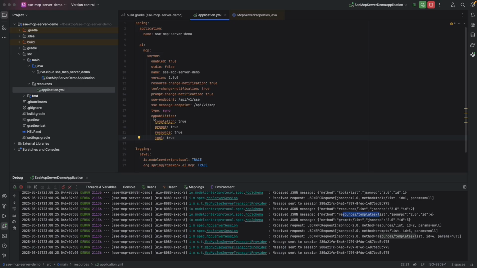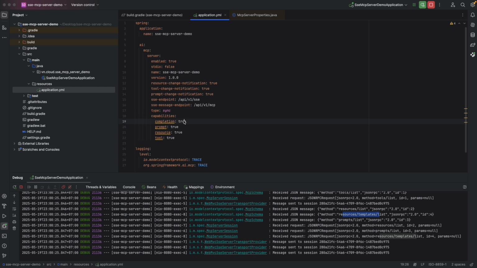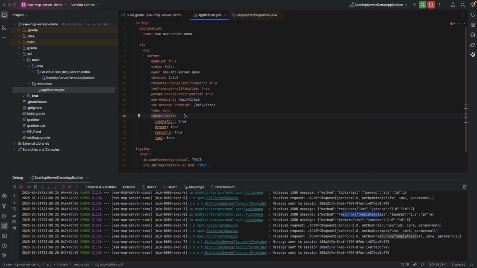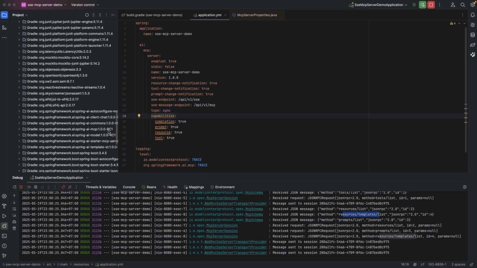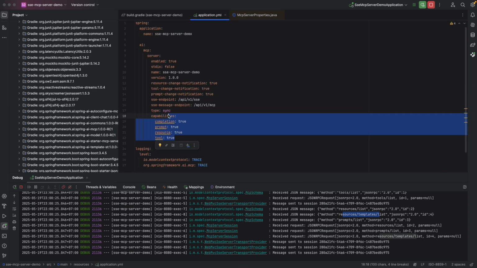Here we can add it: capabilities, AI MCP server capabilities, completion, prompt, resource, tools. But at the moment, to be honest, this one is not in the MCP server properties. If you take a look at the master branch of the Spring AI project, we'll see capabilities in this class. Anyway, in this version, RC1, basically these are not really being applied in the MCP server properties, but it should be available in the new version, and it should appear in the MCP server properties as well. Okay, just add it here. So in the future, maybe we upgrade to a new version, then we don't have to find them and configure them.